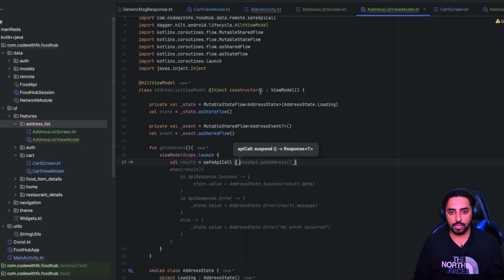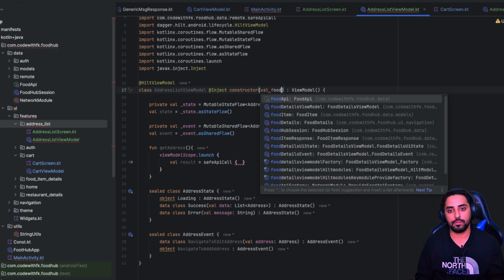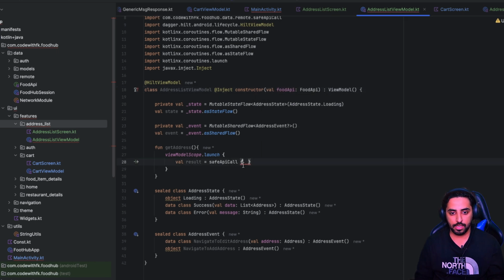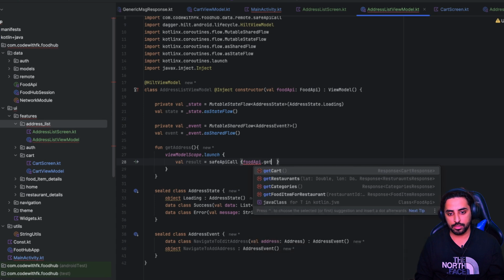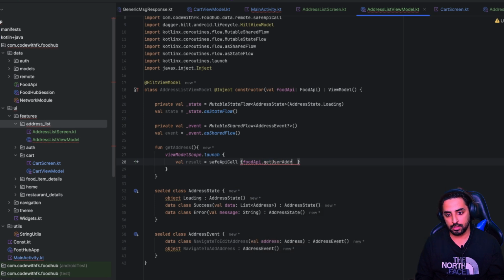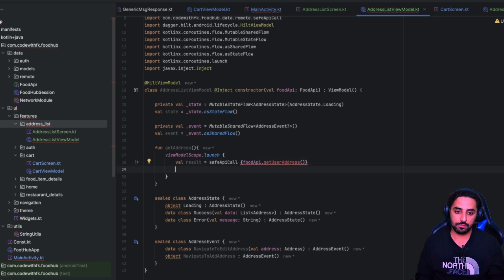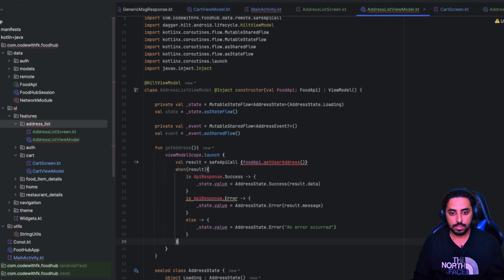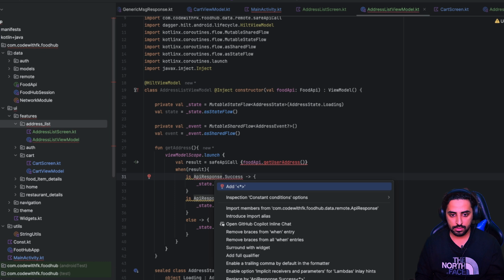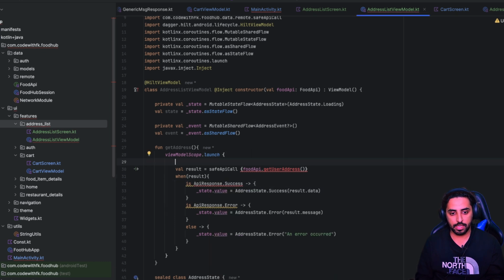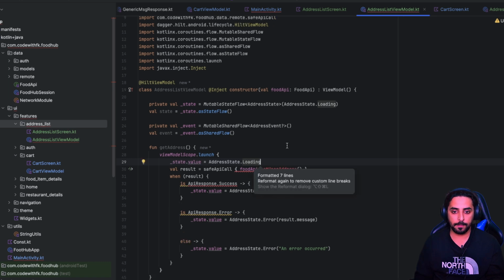We need the food API for that, so we'll make val foodApi as FoodApi, call it foodApi dot getUserAddress. For that matter, we don't have that yet, but we'll use it. And now we'll say API response success case. We'll be using this, and we'll also make it a loading state as well.